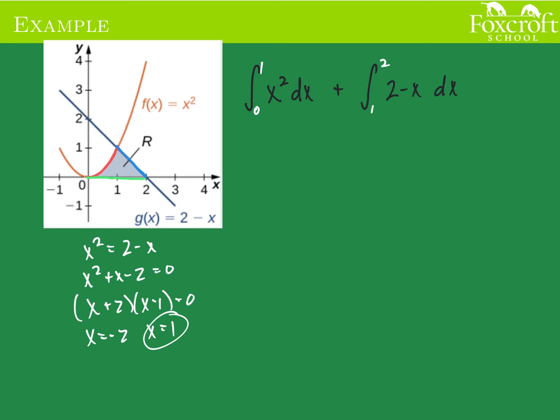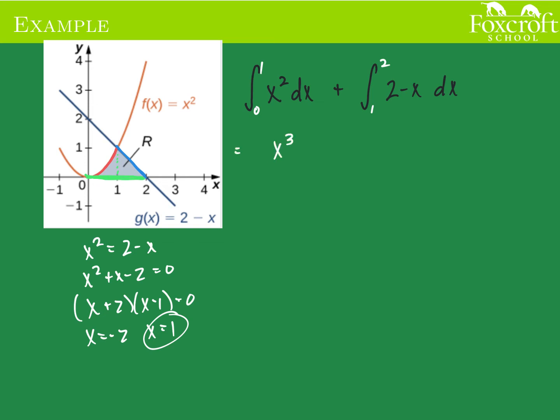All right, so basic idea is just know that you have to break down your areas into as many parts as you need to. So this one, really similar to the last video, where we break it down when that switch happens from the red being on top to the blue being on top. In this problem, we're a little bit luckier that for both, the bottom is the x-axis, so we don't need to subtract anything because our normal integral takes into account the x-axis being the bottom of the area. And so now we can do our antiderivatives.